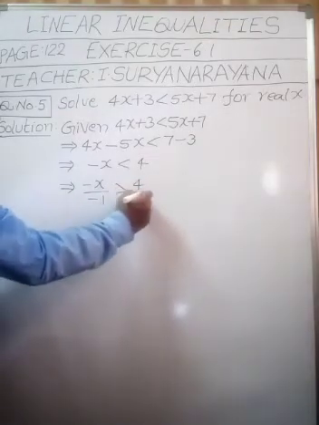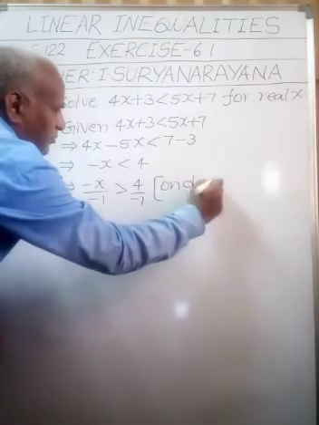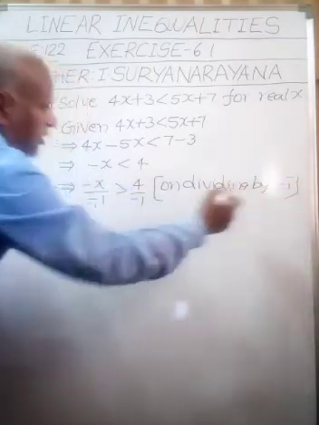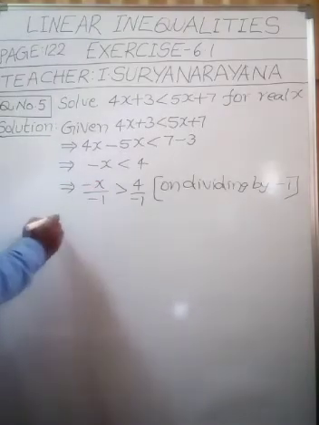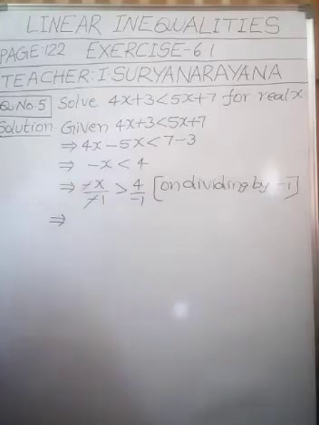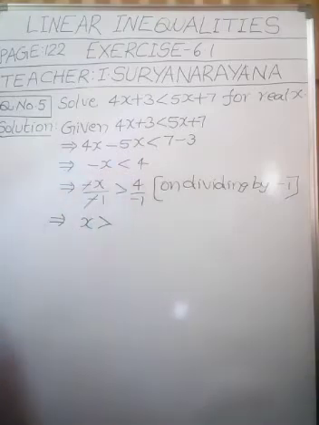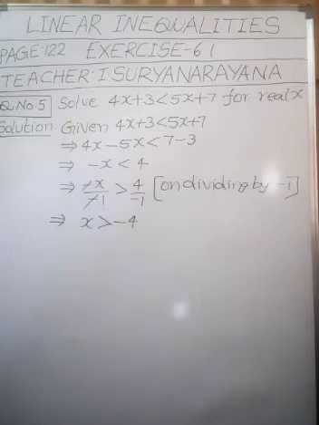Right. 4 by minus 1. On dividing by minus 1, we got this step. Understood this step, my children? Right. This implies here minus minus gets cancelled. What will you get in LHS? x. Understood LHS, my children? This is LHS. Greater than. Simplify RHS. What will you get here? Minus 4. Understood this step, my children? Right. x is greater than minus 4.